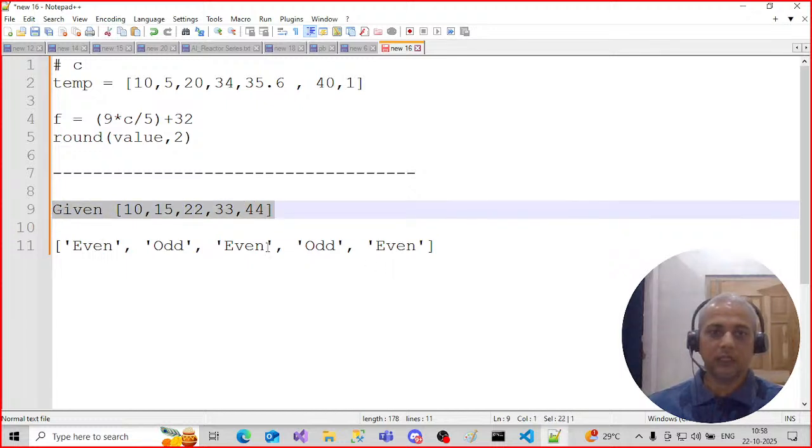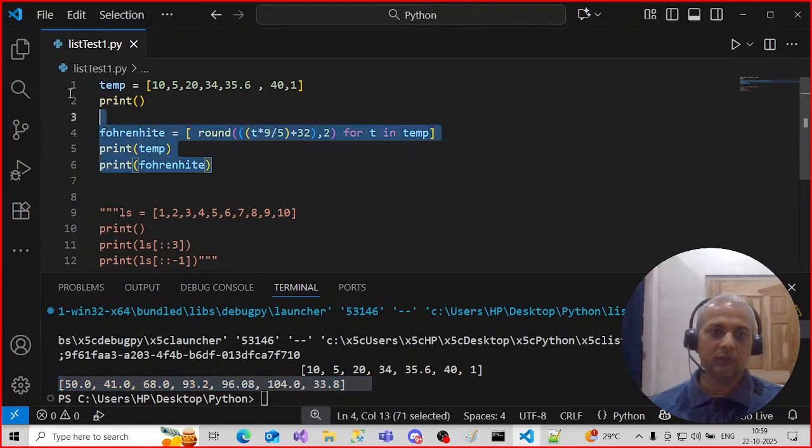So did you understand the question? Yes, sir. Given list is this one. I need to get one by one value from this entire list, and then check each element of the list whether it is even or odd. Here we can use a looping approach, or we can use a direct shorthand approach.